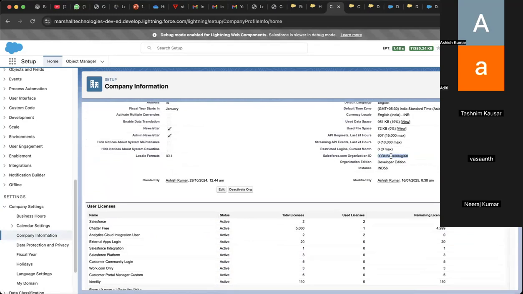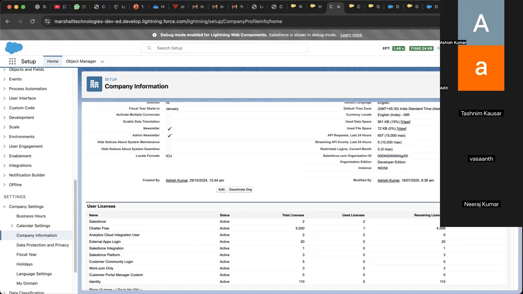Now, this org ID is something that represents, we have seen this multi-tenant architecture yesterday. The individual flat has a flat number. Similarly, the individual org on the Salesforce cloud has an org ID. The flat has a flat number in a residential apartment, but in Salesforce cloud the org is identified with the help of this organization ID. And every organization ID is unique. So your org ID will be different, my org ID will be different, and someone third person logging into the org will have a different org ID.